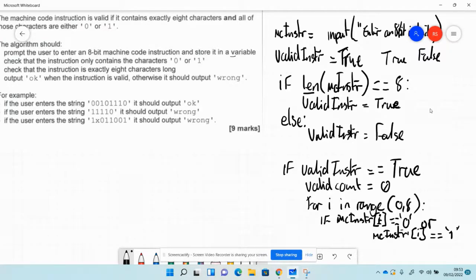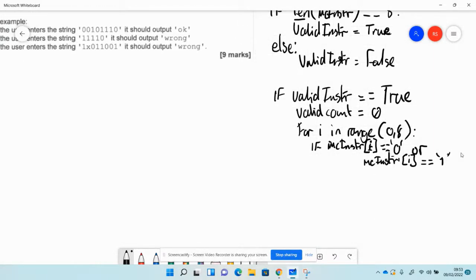So my valid count will go up by 1. This is all the same line. And you can either say plus equals 1, or you can say valid count equals valid count plus 1. Both of those work.